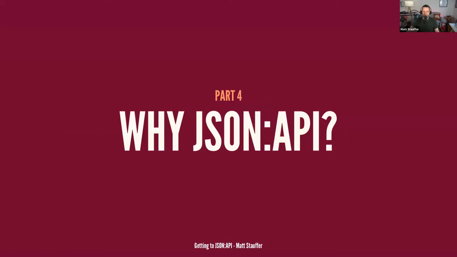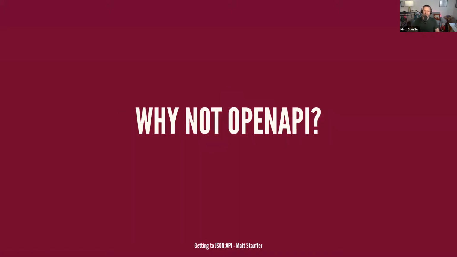So moving on. Why should I choose JSON API? You just told me about a whole bunch of things that are making it kind of overwhelming and a lot of stuff, hopefully not overwhelming, but there's a lot going on. Why would I actually use it? Well, let's start by asking the question of why not on a few things.